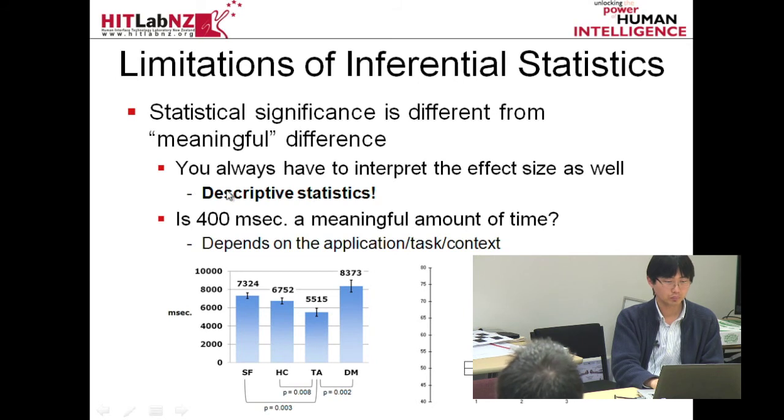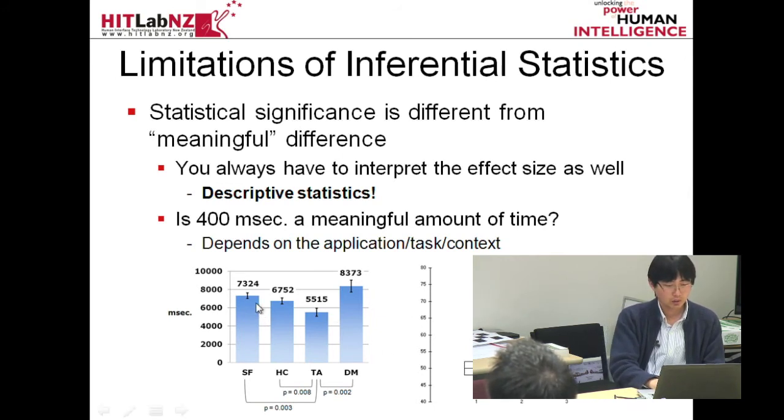And again, when reporting descriptive statistics, it's always useful to also show some charts, such as bar charts or box plots. So usually the results with ANOVA simply go with bar charts because reporting mean and standard deviation is mostly enough. But with ordinal data, or non-normally distributed data, it might be better to use the box plot so that people could also have a feeling of the distribution of the whole data.